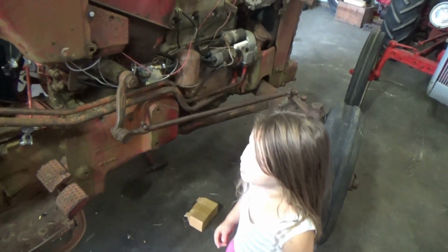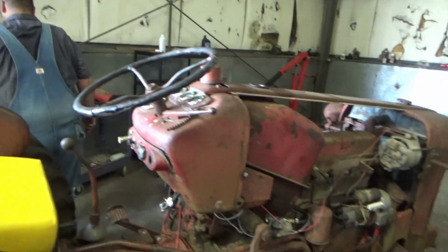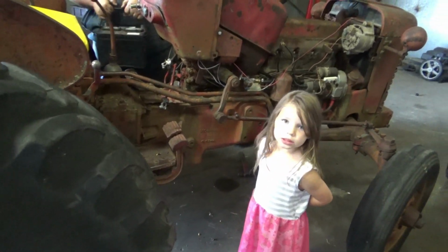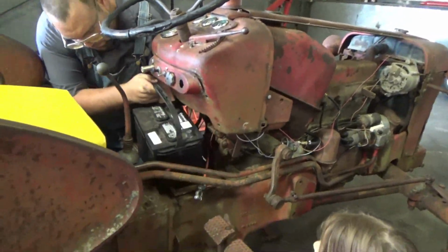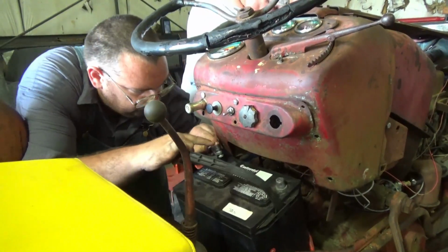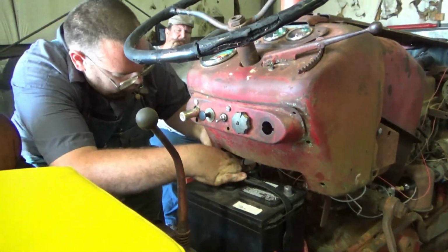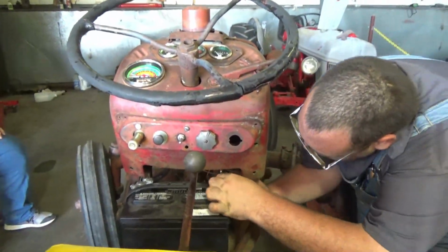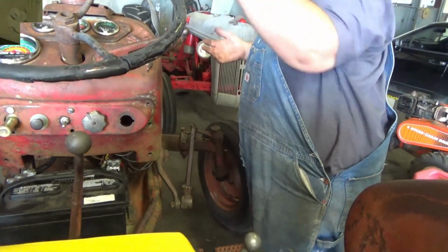That is the seat. Seat for now. Hold on. Not right now, sweetheart. We gotta wait for him to get it going. You ready to go? Well, see what happens.